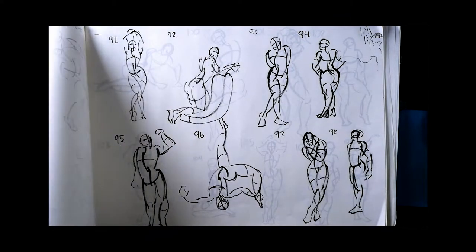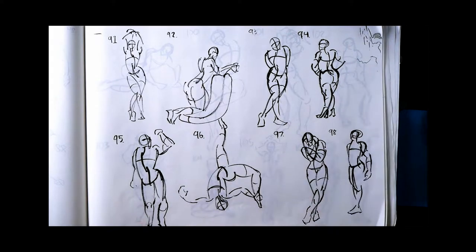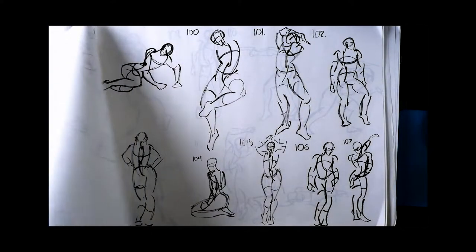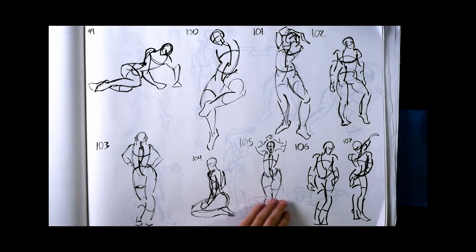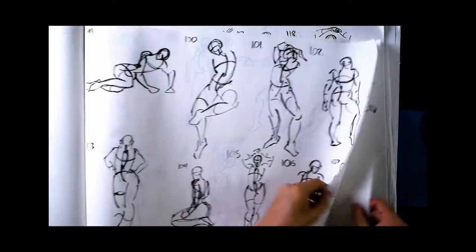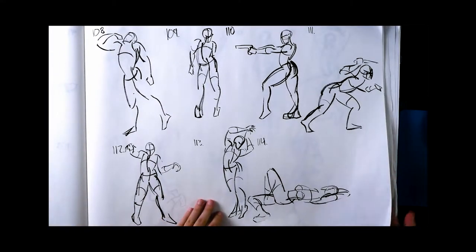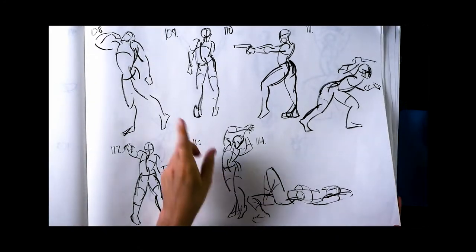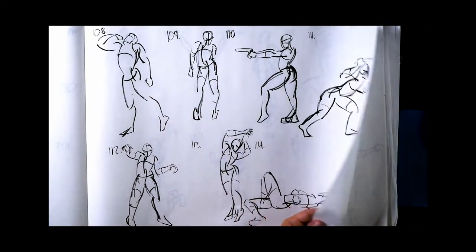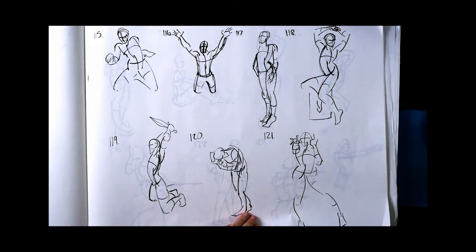I was also switching tools — trying to approach subjects with as many different angles as possible to create more connections to information in my mind. I've got a brush pen, fountain pens, fine liners, Rubbermaid markers, Tombos. Drawing in ink already makes you have to be a little more confident and committed, which I think is good for these gestures, because you don't want to stop and erase ever.